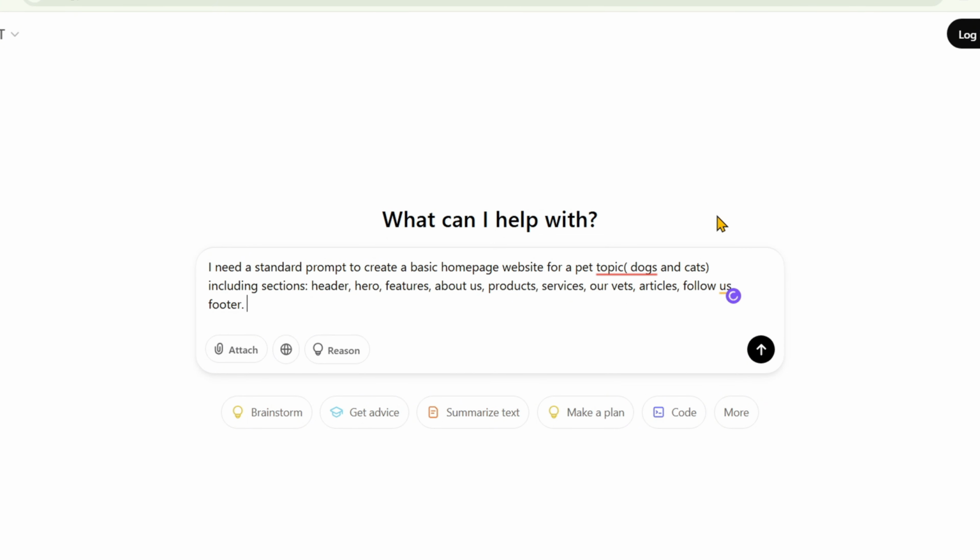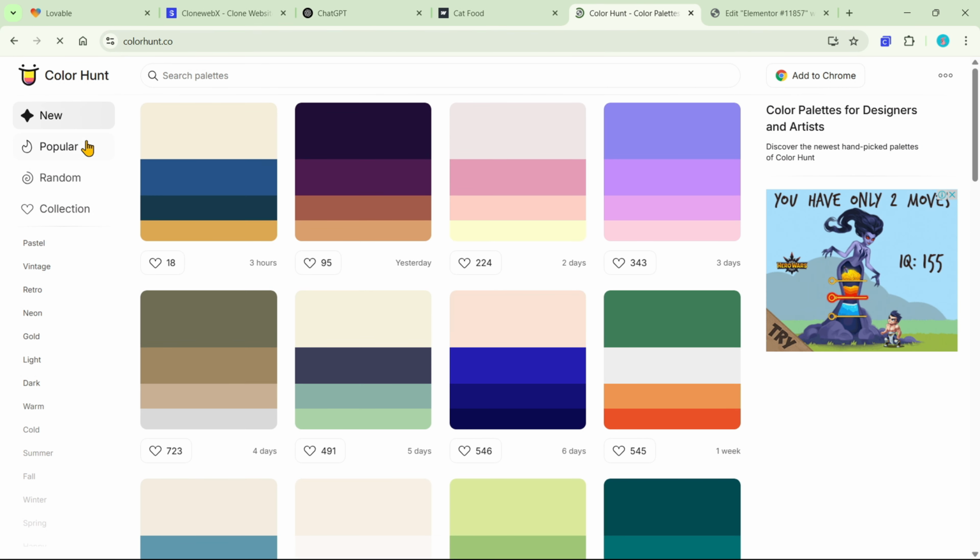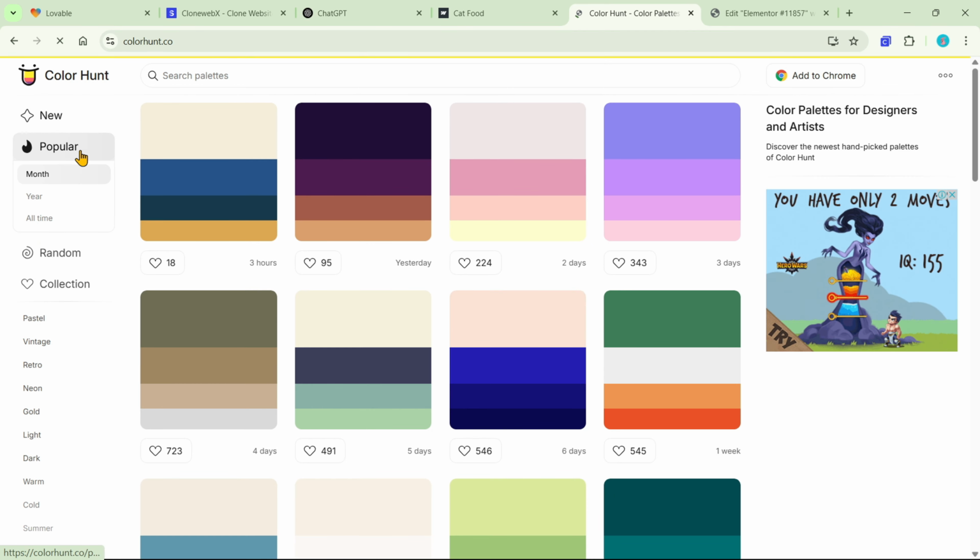There are many elements to consider when designing a website, but I'll focus mainly on colors and typography. Now, let's go to ColorHunt to find a color palette. There are so many beautiful palettes.